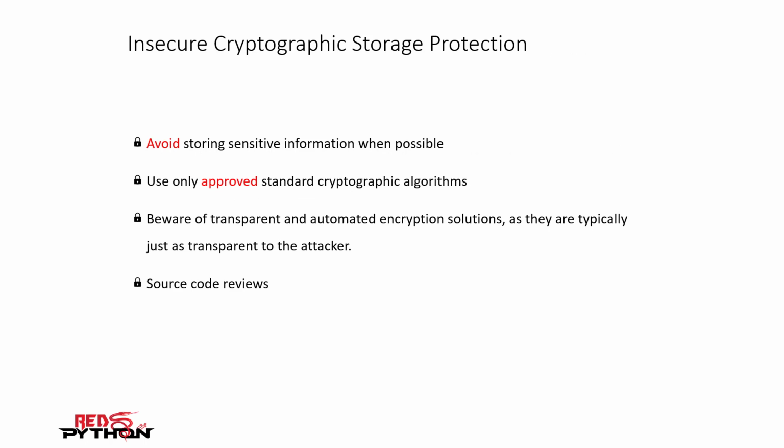How to protect against that? If possible, do not store sensitive information. So if your application or your environment is not PCI DSS certified, do not store any credit card information. Use cryptographic algorithms with strong keys, and be aware of those transparent encryption solutions, because they're transparent to the attacker just as they're transparent to you. And it's very important to review source code, because when the code is in production, it's left without any kind of review. It's very important to at least review it on a yearly basis.